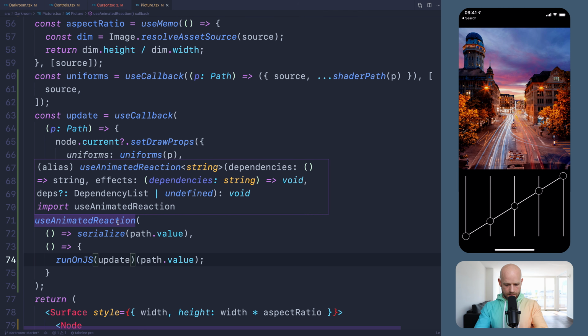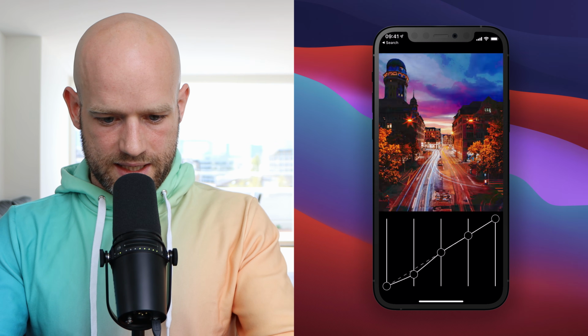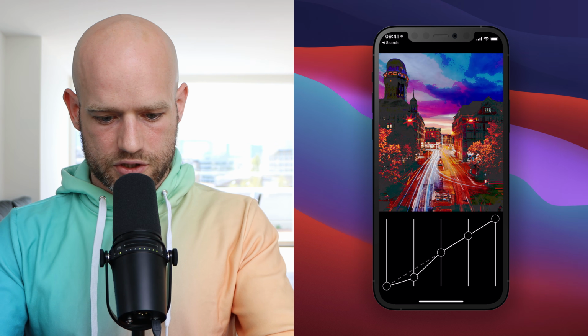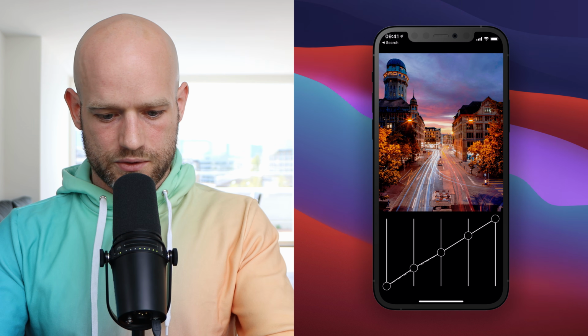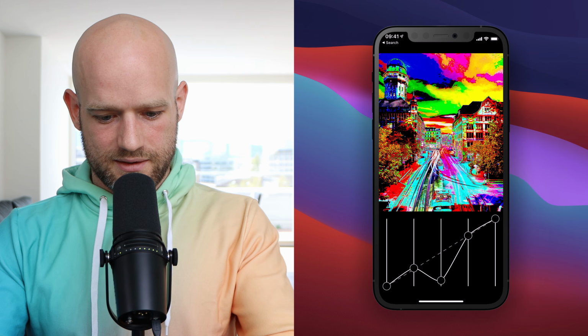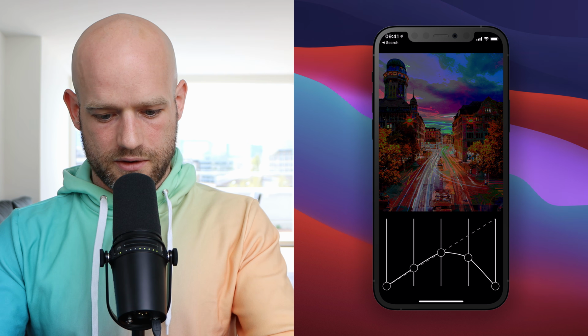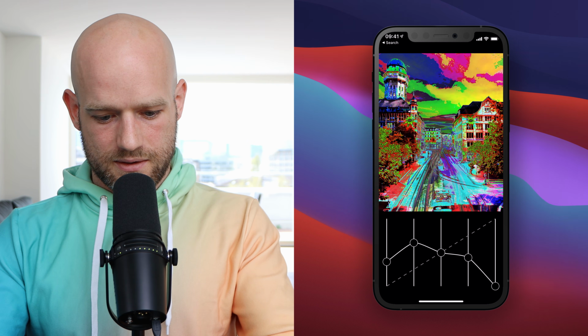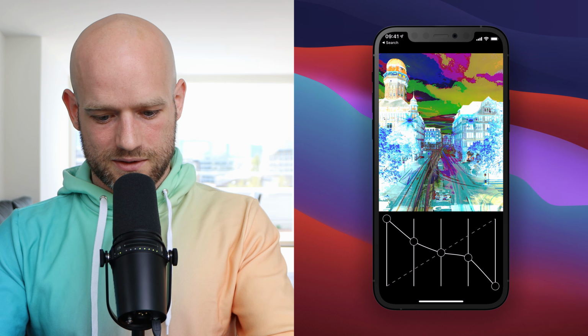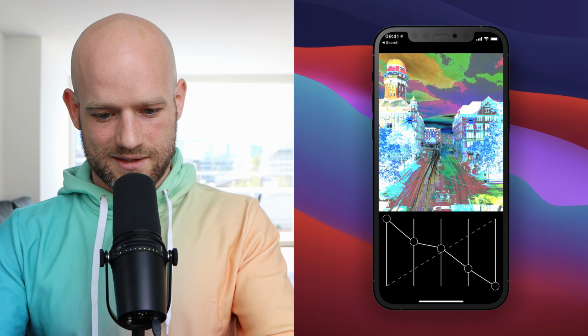Okay. And so you see here, the function gets applied to the shader nicely. Isn't that cool? You can try to revert, we can do all sorts of things.